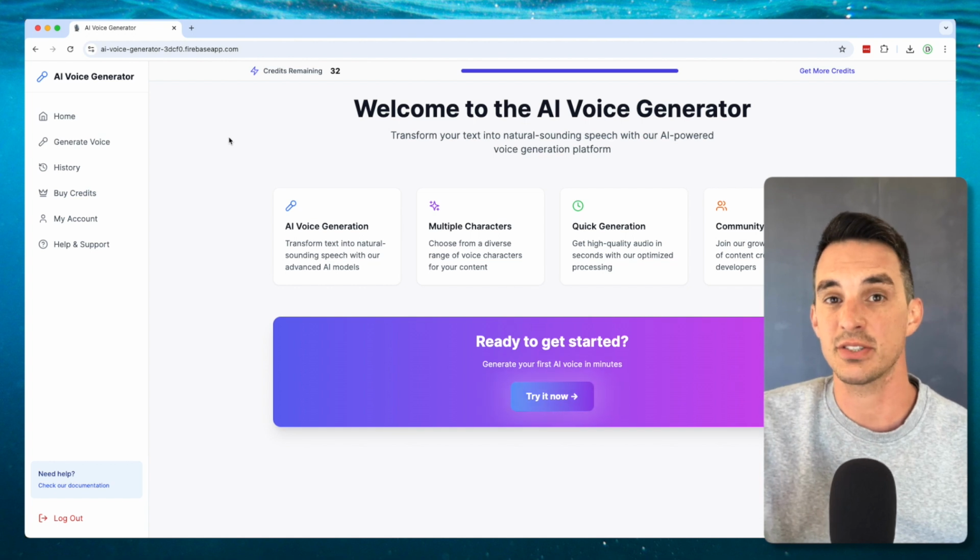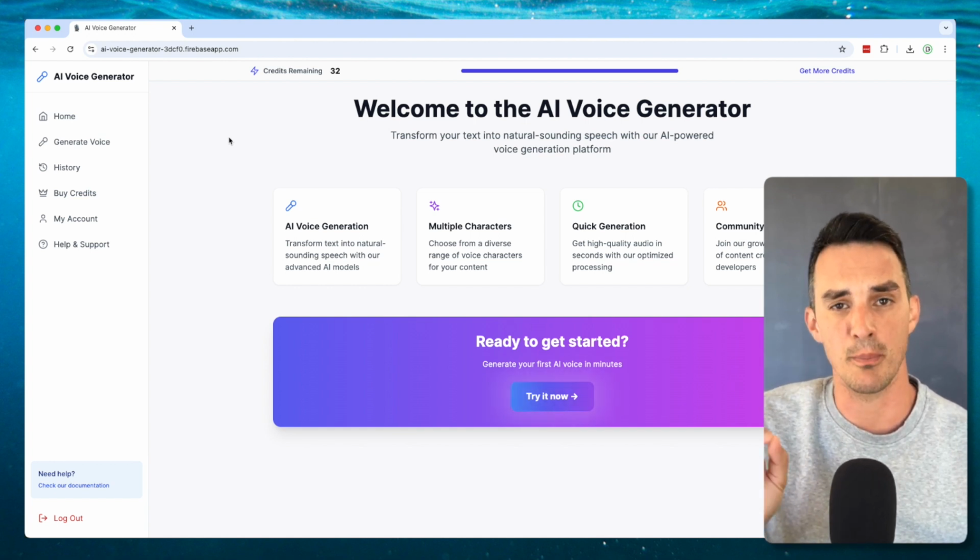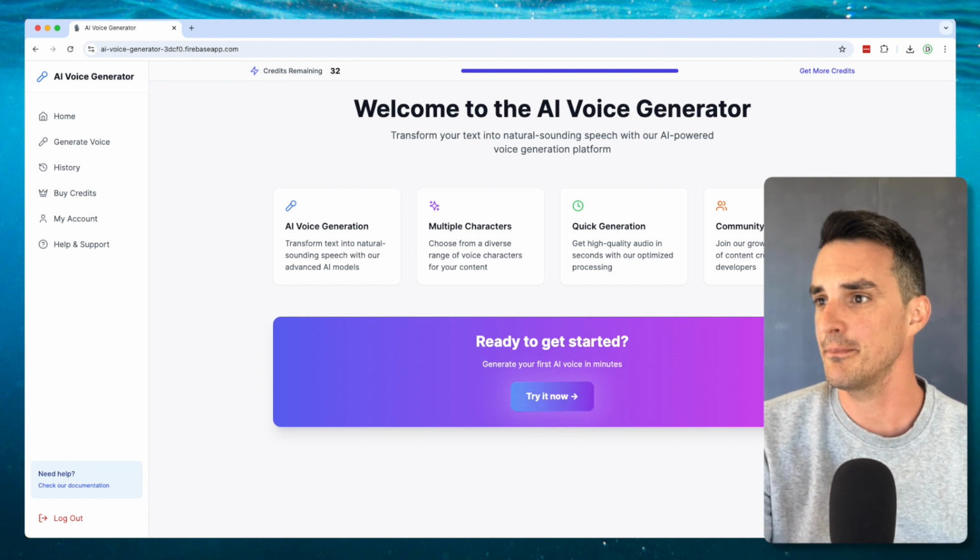And I just used text prompts in 2 programs to get this working. I'm going to go through all the steps that you would need to do to create this. The first place that I started out when creating this was an app called Bolt.new. So just go to Bolt.new in your web browser.